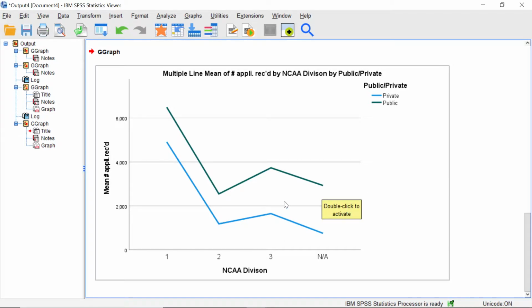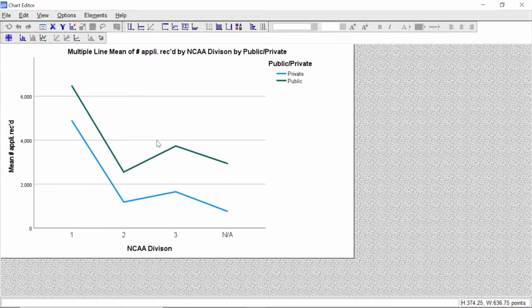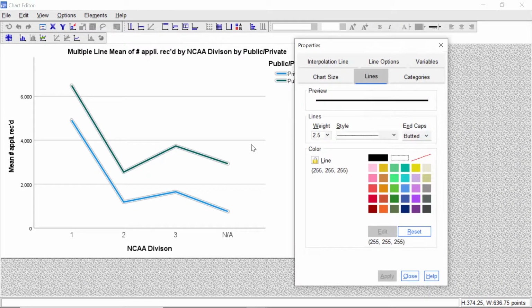In this case, with a multiple line graph, I mentioned it may be better to not have color as the only differentiator. So we'll open up Chart Builder, and we will go in and change the public school line to be a dashed line. Now, right now, I double-clicked right away, and it has both lines selected. So any change I make will be to both lines. Notice now both lines are dashed lines.